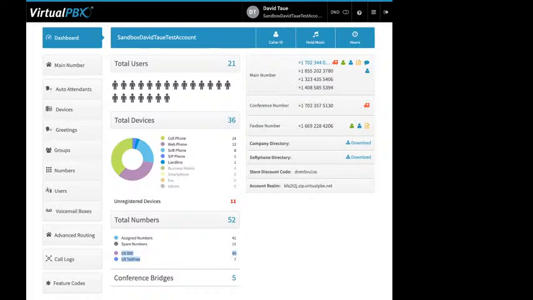Down here, we got conference bridges, which is 5. That just means I've enabled the ability to host or moderate a conference on 5 of my users. Now, I'm not able to do that until I've actually assigned a conference number, which we see over here. Oh, speaking over here to the right, here we got our main numbers, these 4 main numbers here. These numbers all behave the same way, right? So they're all going to route to the same location, and for instance, they would all have the same main greeting.